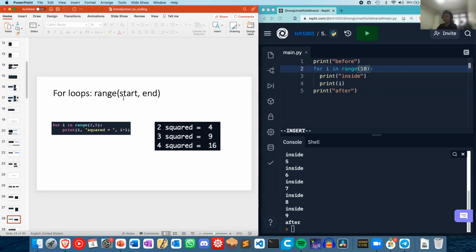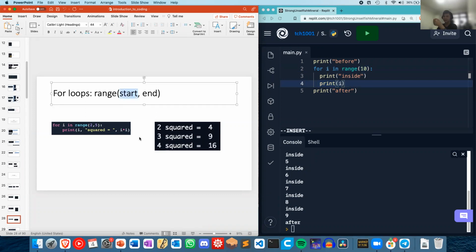So for example, you write for I in range 2, 5. The first number you put in is the start, and the second number is the end. But you must know that if you write 2 and 5, it goes 2, 3, 4. It does not include 5. So it's exclusive of the end value you pass here. Then the I will take on values 2, 3, 4. So why does it start from 0? The answer is probably that it's designed that way to make accessing the indices in the list easier. But you can, by all means, tell Python to start from a different value that is not 0 if you want.